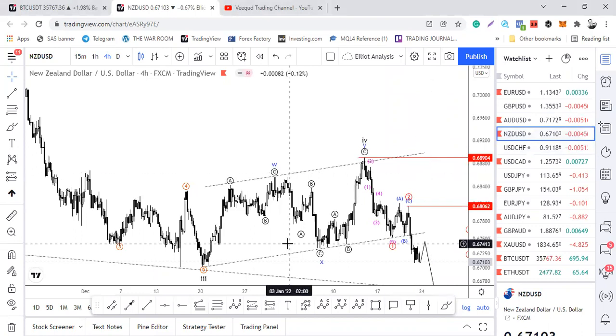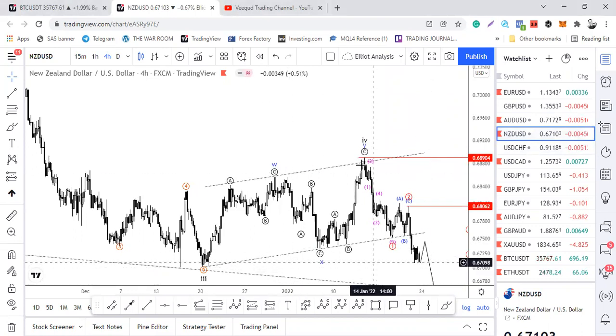New Zealand dollar US dollar, just like Aussie dollar, they used to move in the same way. Most of the time they are positively correlated. So far we have a 5-wave sequence right here, and we have some sort of correction, something that looks like an ABC, and the price is moving lower already. So this week we'll be looking for a short-term correction, and then a move lower with wave 3 as well.